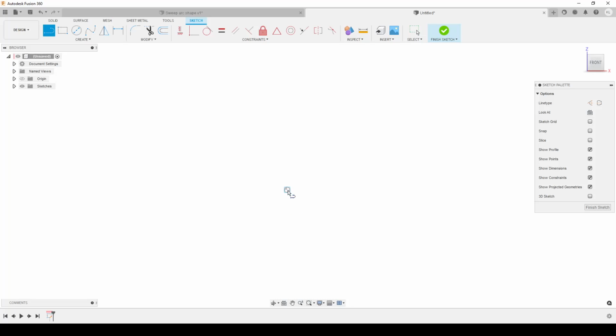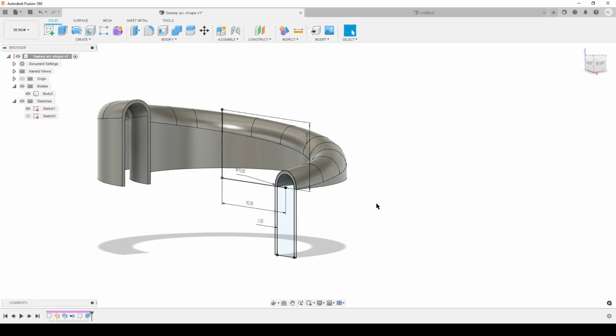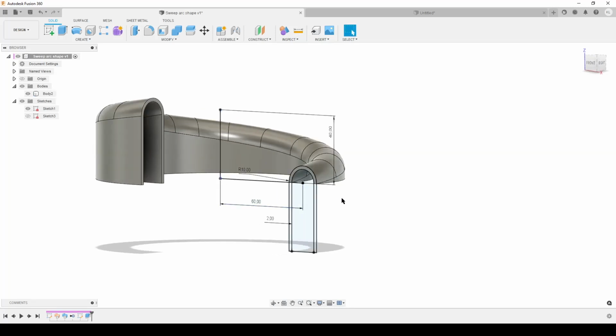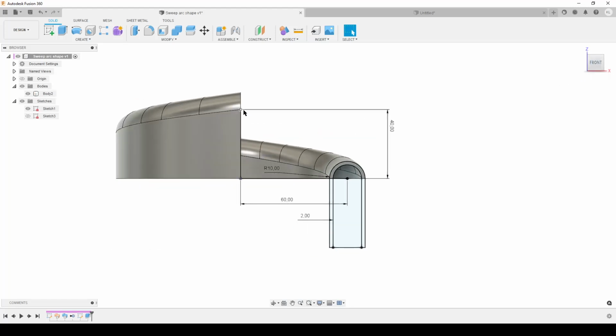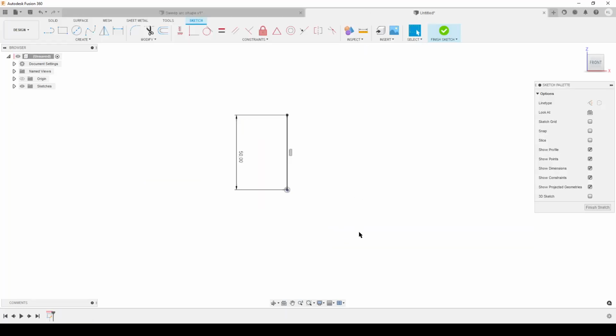We're gonna start with a line. The first line here is gonna be straight up. This is gonna be like the pitch. Let's do 50 to start with. You can always go back and change dimensions later. This is going to be the height that the center point of this half circle moves up. If you look from the front, you can see that point is at the center of this half circle.